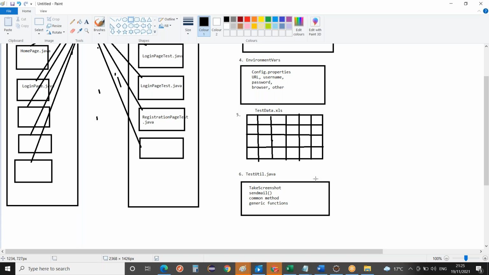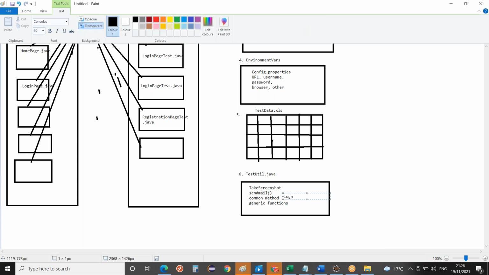So your major scenarios, for example, for one module you have search functionality, so you will write a search-related common method. So you are able to search a particular item, and on that item you will perform different operations. Okay, so you can write common methods for all the functionalities, all the features. Suppose you have a common login method, a common logout method, a common method for search, a common method for navigation. All these are common methods.